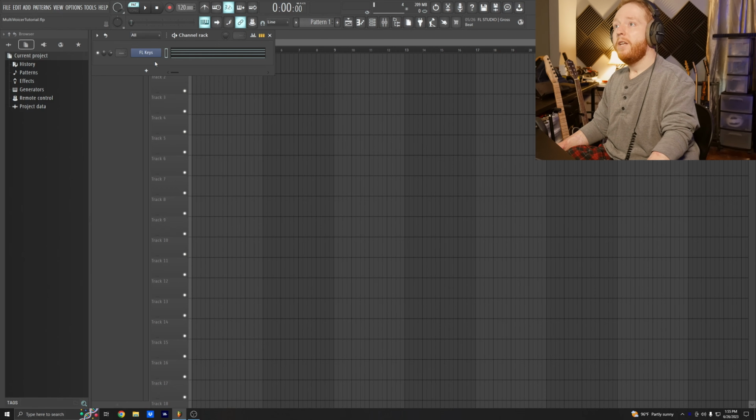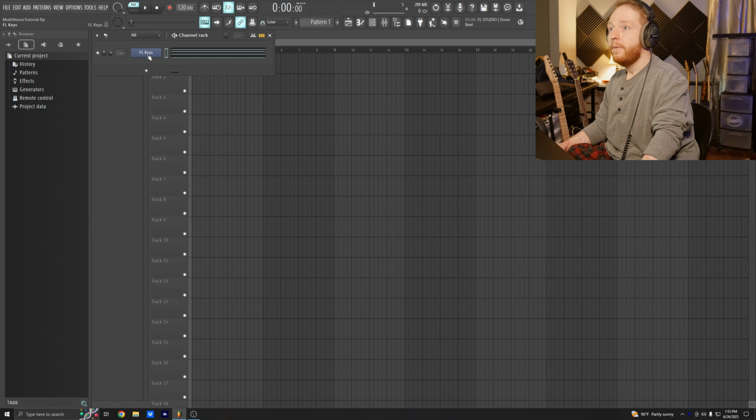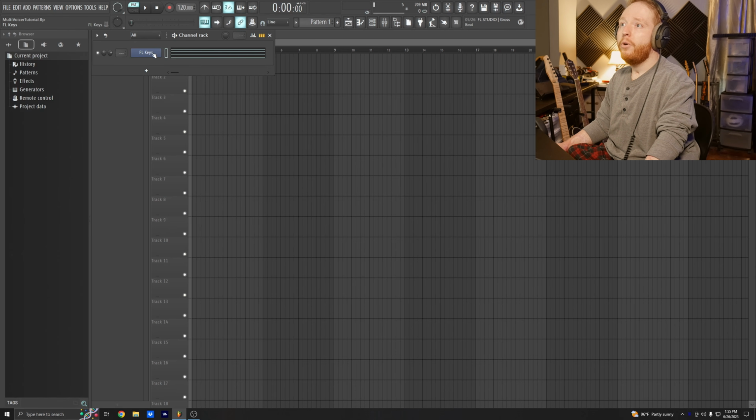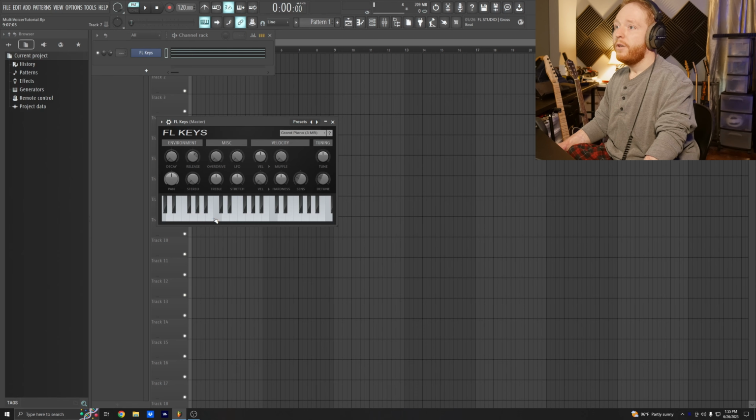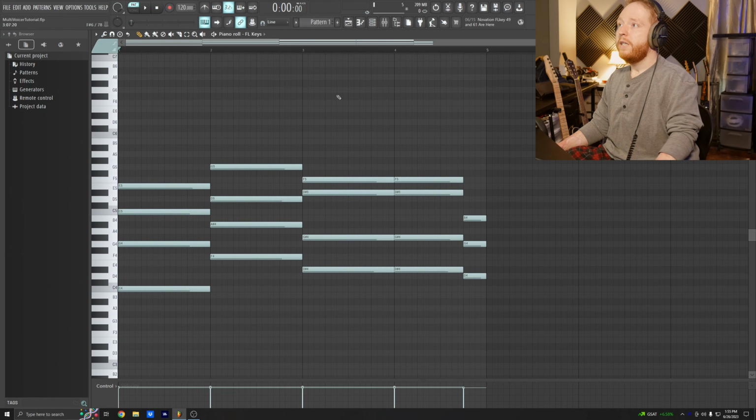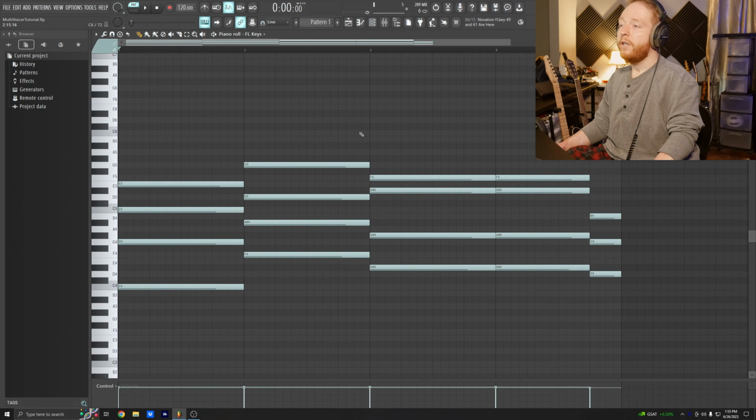Okay, so in your DAW, you should open up a keyboard plugin, whatever keyboard you want to use. In this one, I'm using FL Keys. And so I click on this. When you play a note, it should come through like so. In your keyboard plugin, this is where you are going to craft your chord progression.